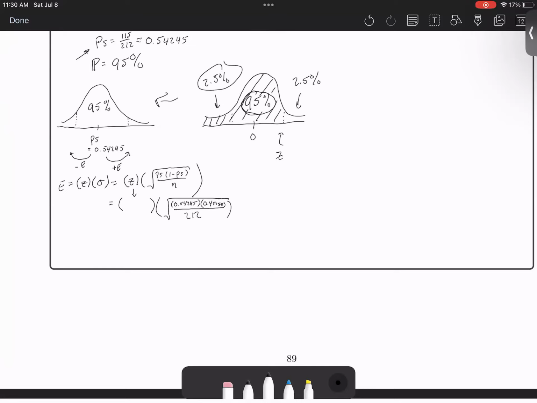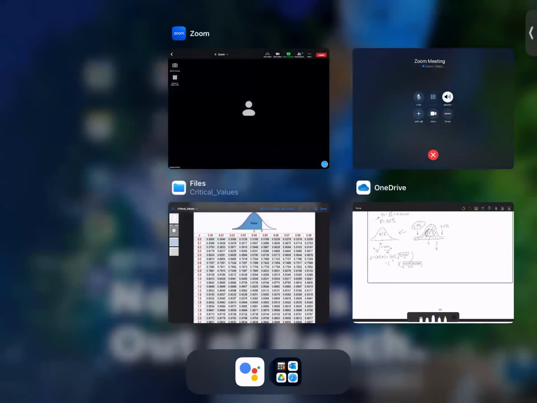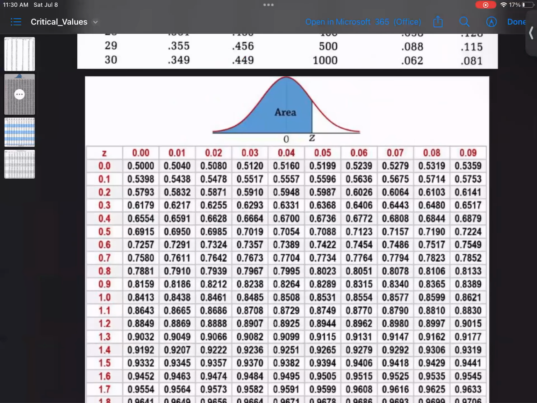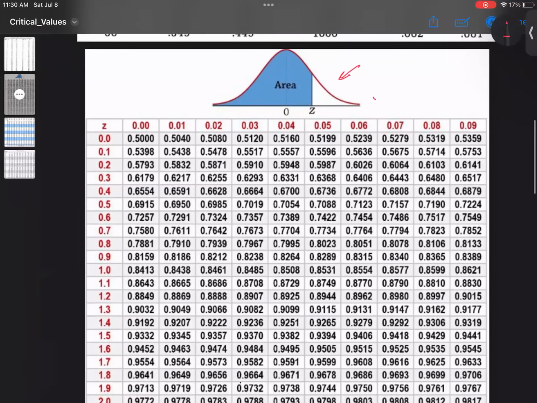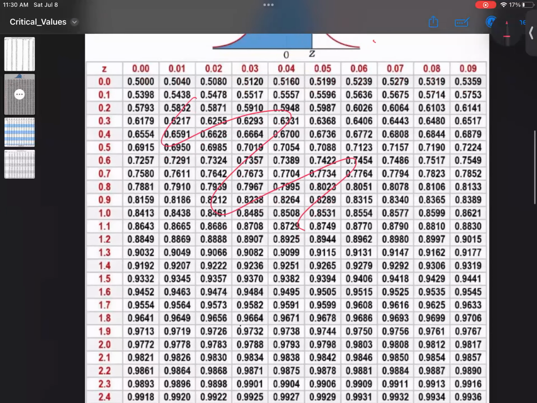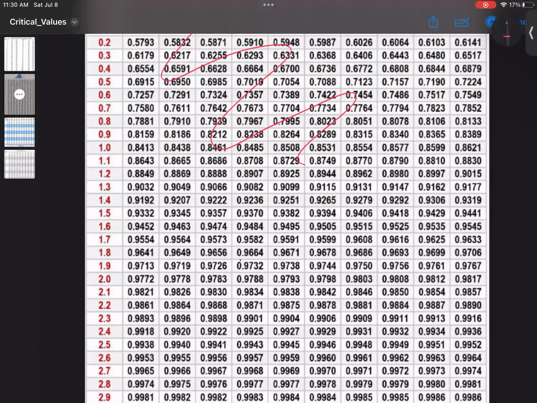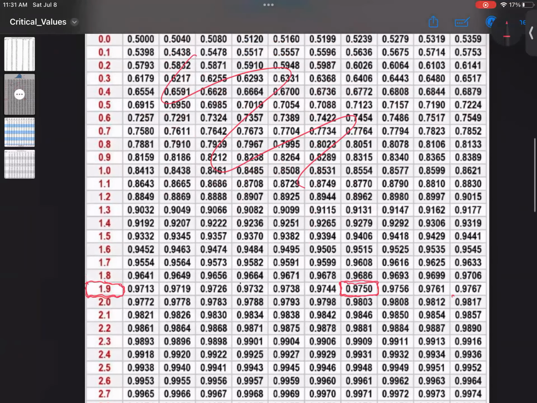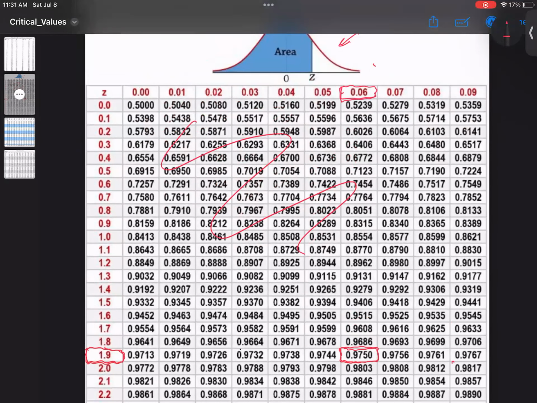We need to go to our z-score table. Right, so this is areas to the left of z-scores. Now I know the probability on the left-hand side of the z value that I'm looking for is 97.5. So I go through all of these values and I look for 97.5. And I see it exactly right there. So which z value has 97.5% of the area to the left? It's 1.96. So that's the z value that matches my picture, 1.96.